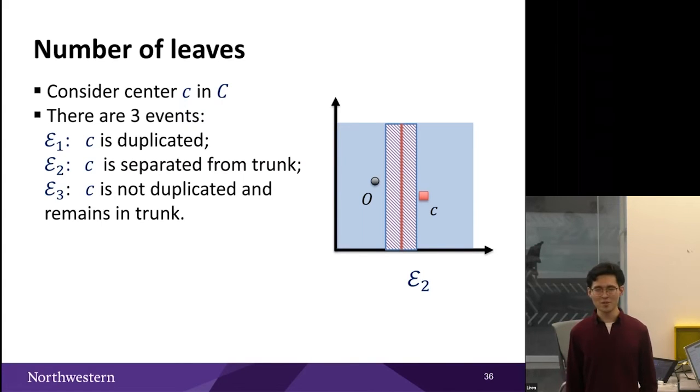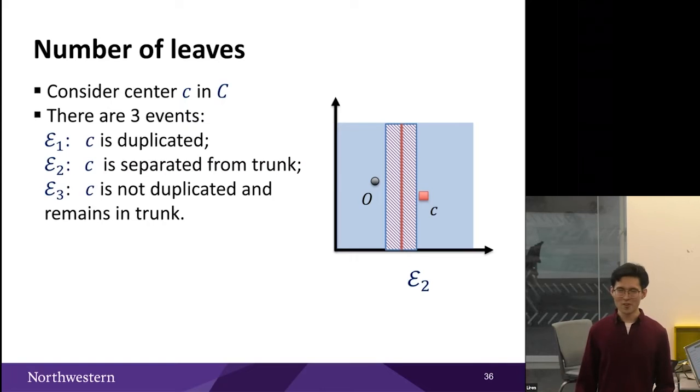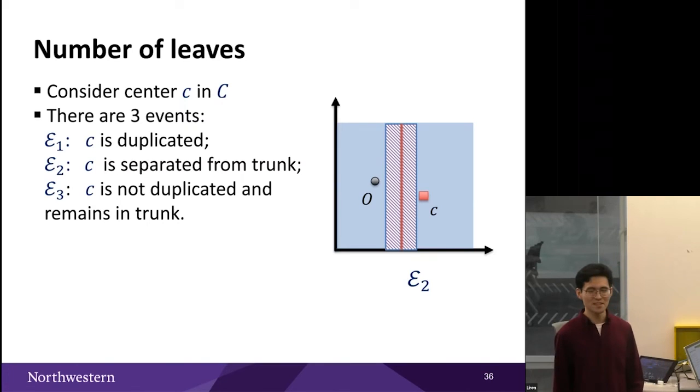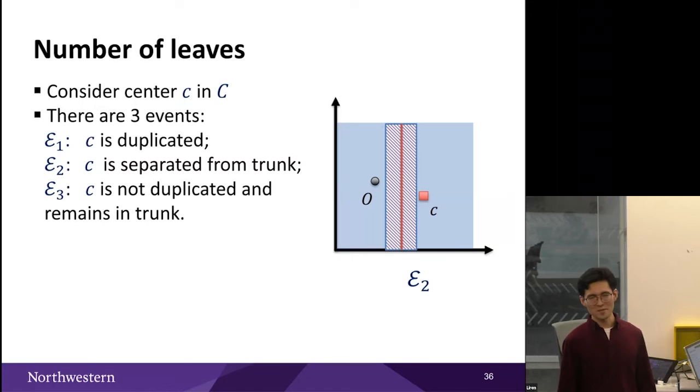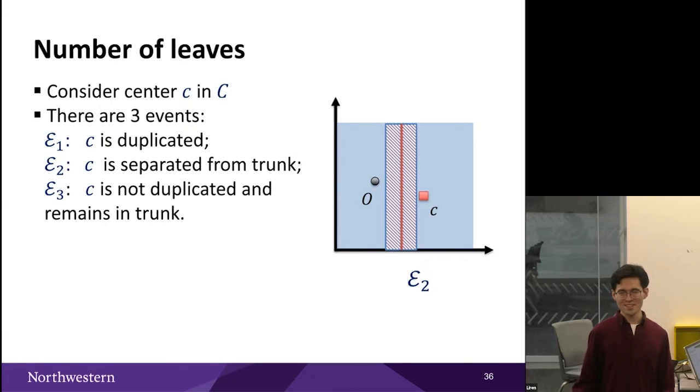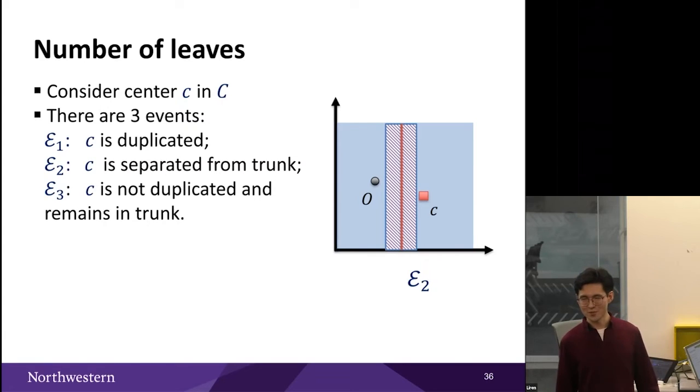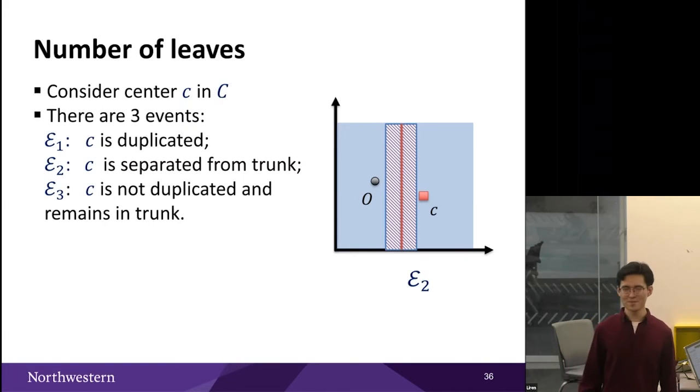which is very important for us because consider the centers assigned to this blue region are maybe some k tilde centers. Then if we pick a cut like this, the left region which contains the median, this black point, will contain at least k tilde divided by 2 centers because it's the median. So if C is separated from the trunk, then the right region that contains this center has at most k tilde divided by 2 centers.